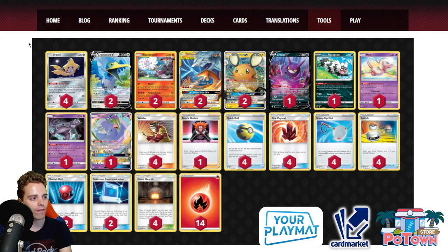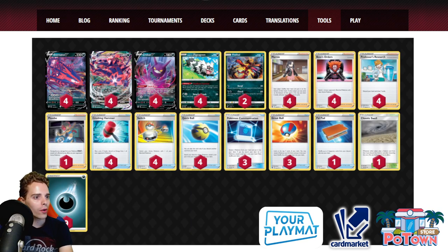Number 4 is Eternatus. This is a straight Eternatus list — no Special Energies, no Weak Guard Energies. The approach is simple: if you don't see a Rapid Strike Urshifu VMAX, you probably win. With 4 copies of Galarian Zigzagoon, you'll have more pings than ever. Eternal Zone lets you bench up to 8 Pokémon, so you can slap all your Zigzagoons down and out of nowhere hit 310 damage output — even through Big Charm or against Victini VMAX.